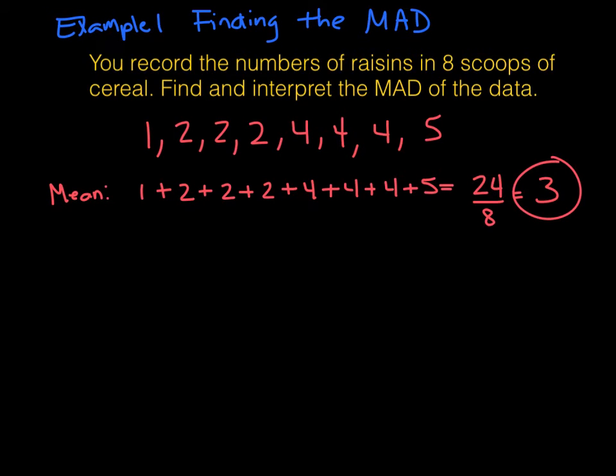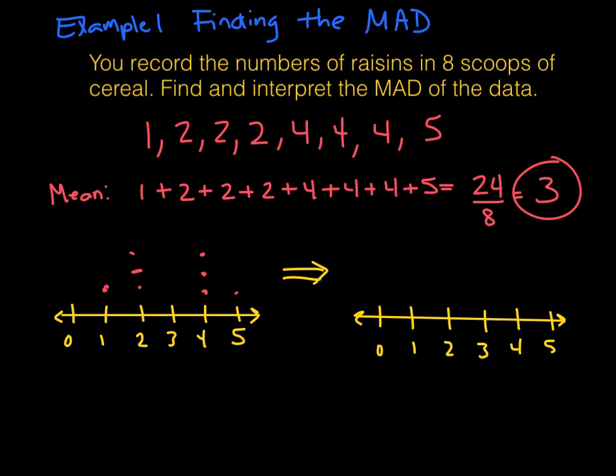So for step 2, we're going to start with a dot plot to organize the data. It'll look like this. We'll put each of our amounts on there. So I have 1, 3 2s, 1, 2, 3. Sorry, that's kind of sloppy. I have 3 4s, and then I have a 5. So now I'm going to replace each dot with a distance from the mean. If our mean was 3, I'm going to replace it with my actual distance, and I'll show you as I make the new dot plot.